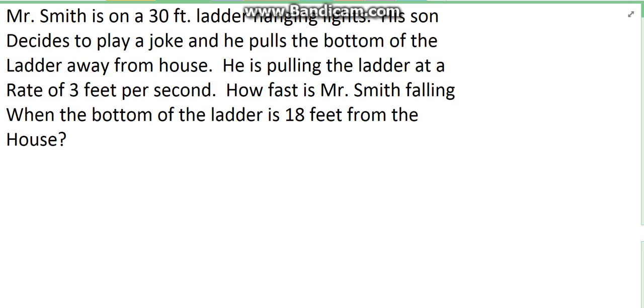All right, we're just going to go through a couple examples real quick on a new unit. It's called related rates. It's not really a new unit. It's just a new application of derivatives. So let me read this to you story time-wise.